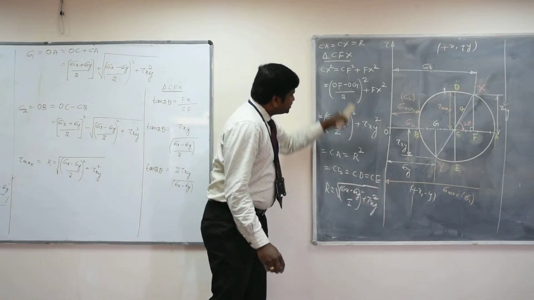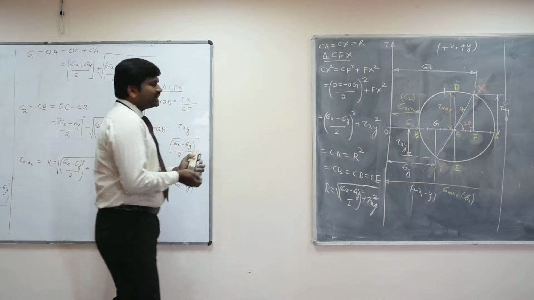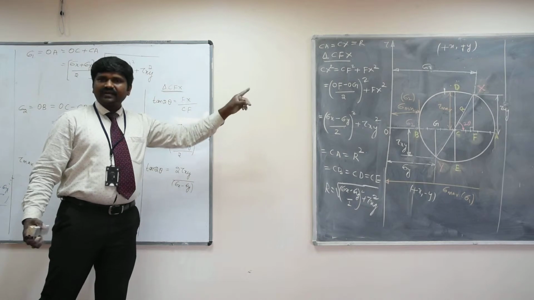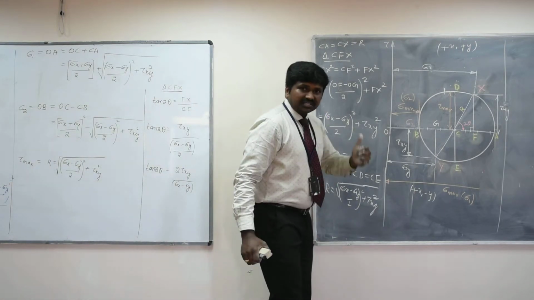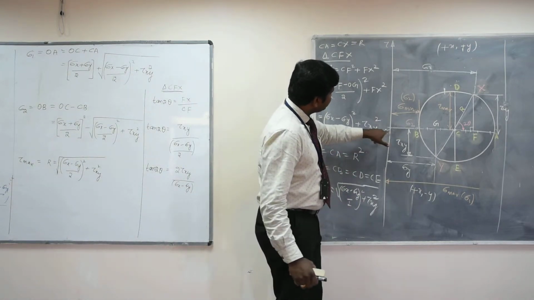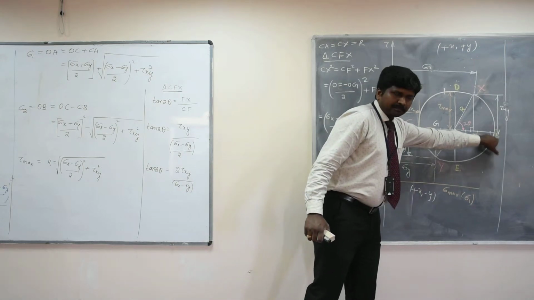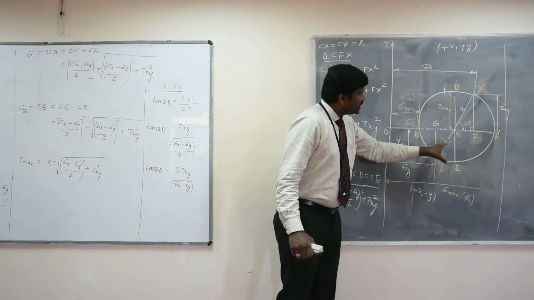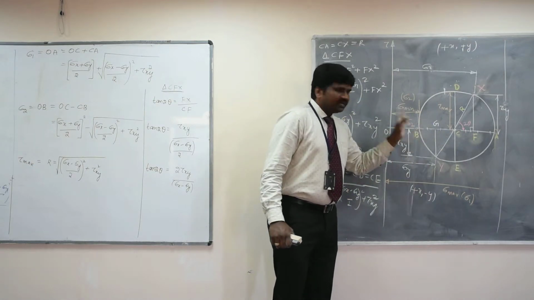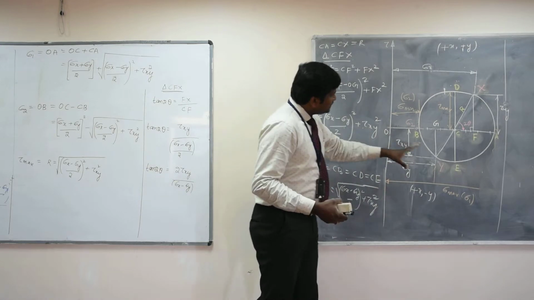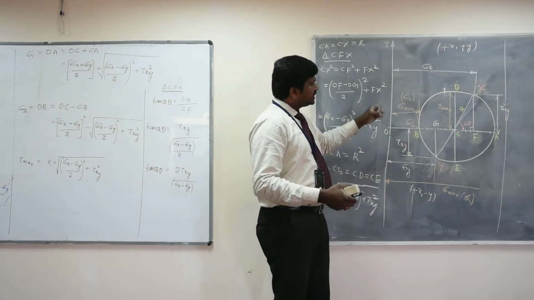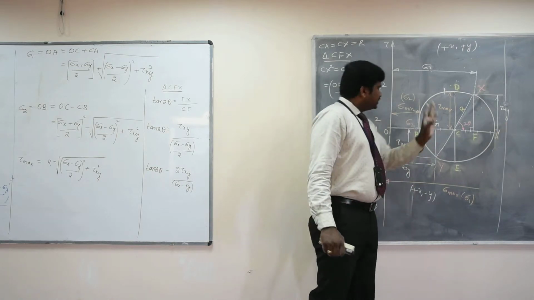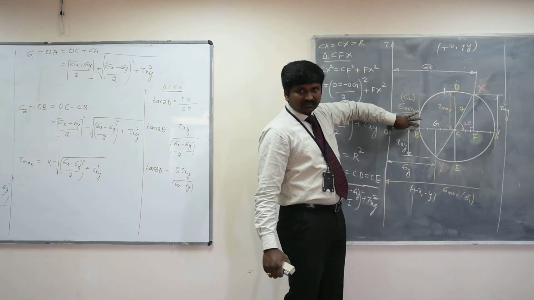Now we use this relation to find the maximum and minimum principal stresses. From the Mohr circle diagram, how do you find the maximum principal stress? I have already told you the maximum principal stress is the distance from O to A. The minimum principal stress is the distance from O to B. From this geometry, we should be able to calculate them. After you construct this on a graph sheet, you can directly measure the distance O to A. To find the minimum principal stress, just measure the distance O to B.